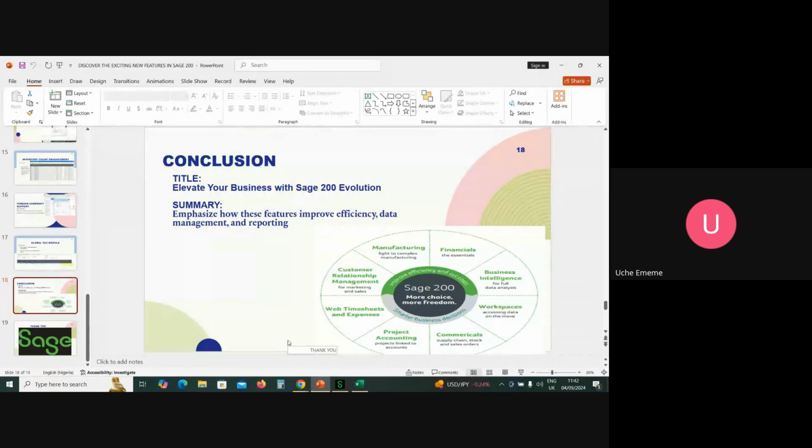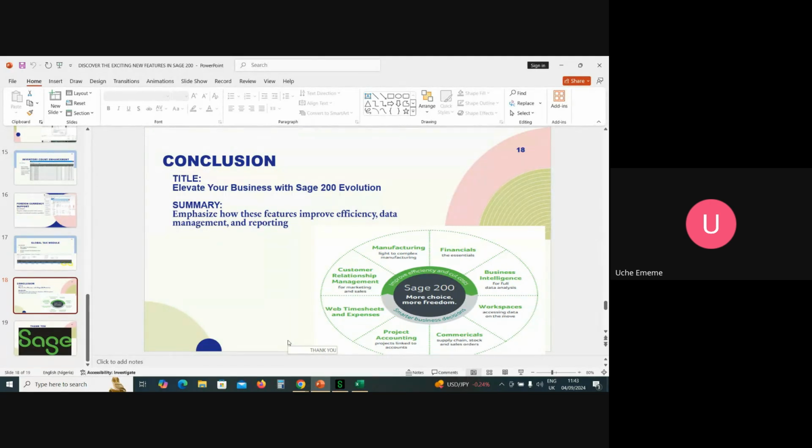So now this system can help you to improve your efficiency. Remember, we have the global tax module. Initially, you would have been calculating the withholding tax with a calculator or with your brain or anything. But with this system, the system can help you do it. You can also view your reports seamlessly. It has made reporting very easy, and it has also made your data management and your processing easier.